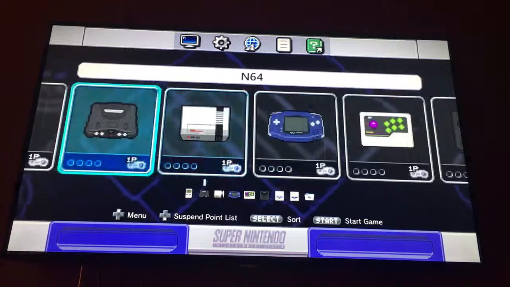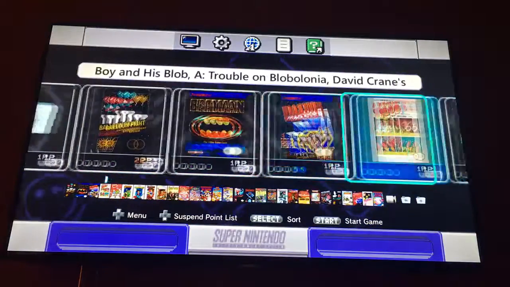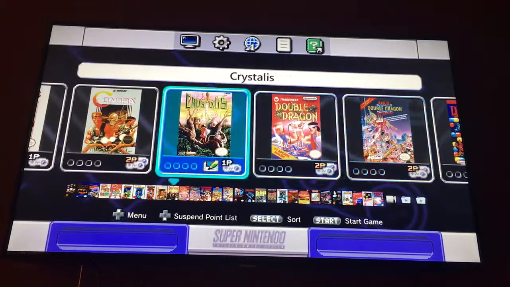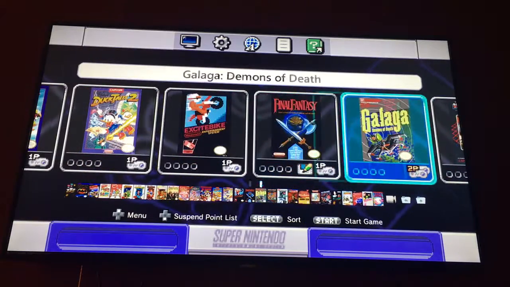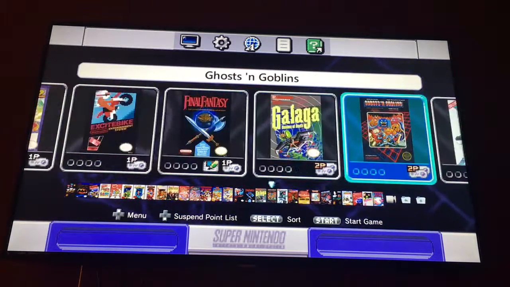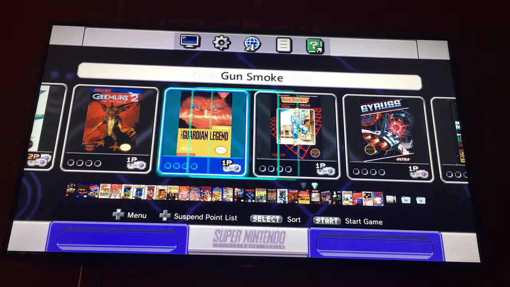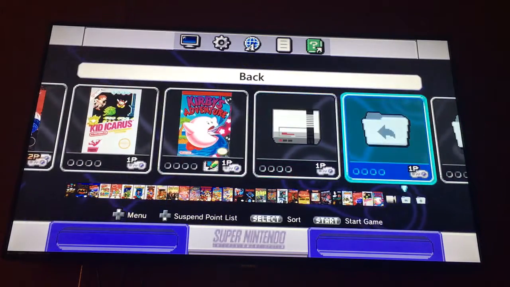Okay. And if you couldn't find the NES Classic, well, I've got pretty much all the games that were on it too. Castlevania, Dracula's Curse, Contra, Crystalis, Double Dragon 2, Dr. Mario, DuckTales, Excitebike, Final Fantasy, Galaga, Ghouls and Ghosts, Gremlins. They even have a few extra: the Guardian Legend, Gyrus, Ice Climber, Jackal, Joust. As you can see, I got quite a few. Then you hit this, you get more.